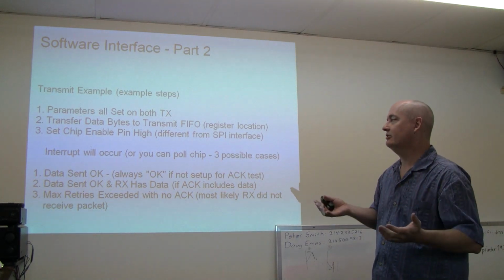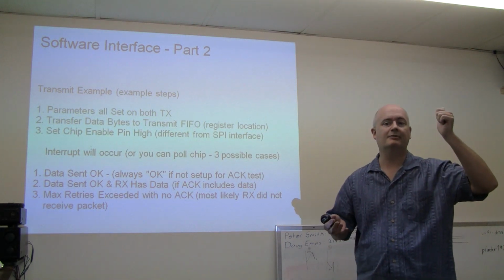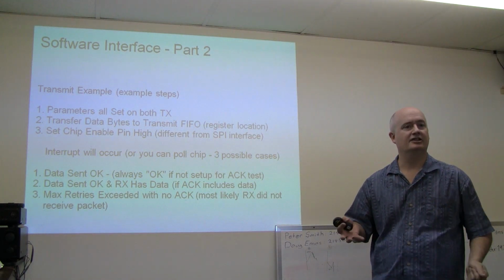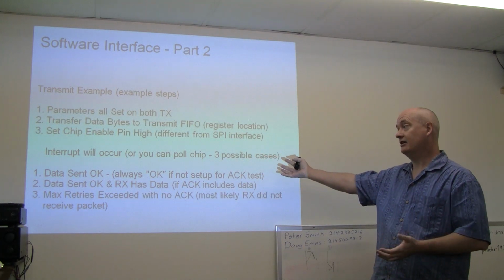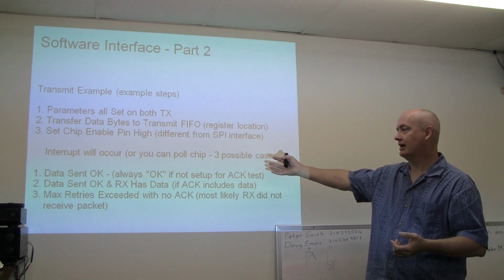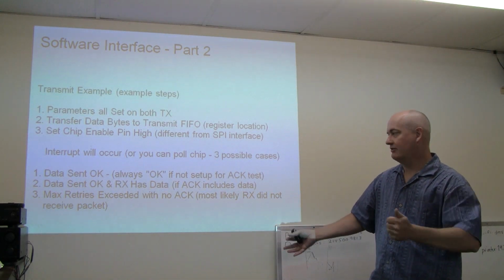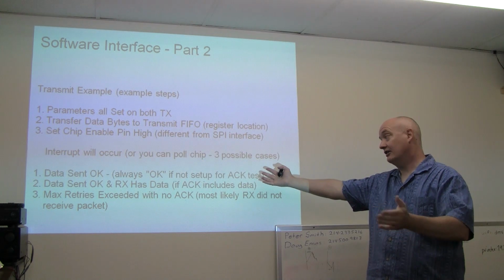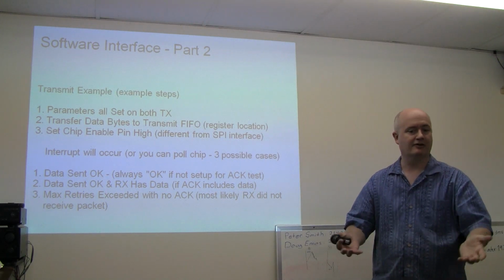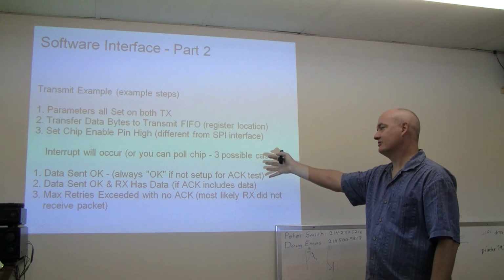So here what we would do on a typical transfer is we transfer the data bytes, and then we just flip the chip enable line, which is one of the wires to the chip, and it then takes off and does what it needs to do. And then it's just waiting, either polling the chip by reading registers on board the chip or waiting for an interrupt line. And that's when you'll get back, in this case of doing the transmission, an OK, it's great, we got it. Or in the case of not looking for a response from Paul, once the data's been transmitted out of the buffer, we'll get a response that it's OK, even though Paul may not be there to listen for it. But anyway, there's a few different types of things.